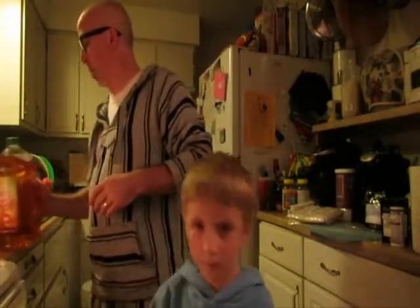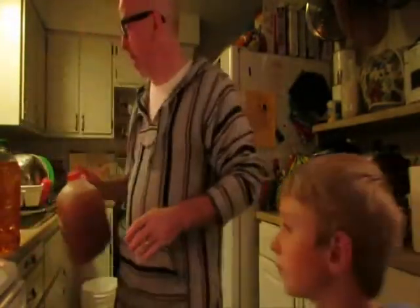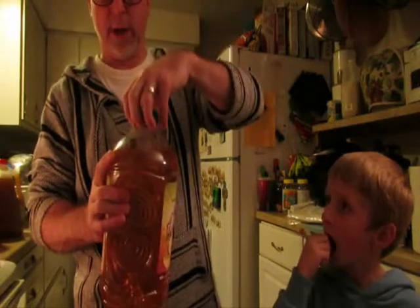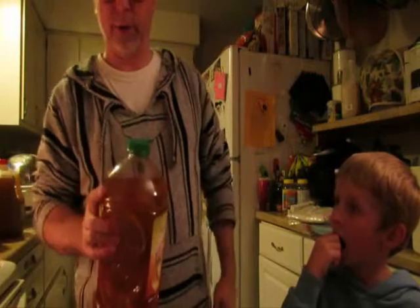Actually, I got one airlock that fits this gallon jug, and I'm going to pop that on there. And I'm going to do the little YouTube hack I've seen where people just take a balloon and stick it on top. So we're just going to balloon the other ones, and more than likely it'll be an adult balloon.